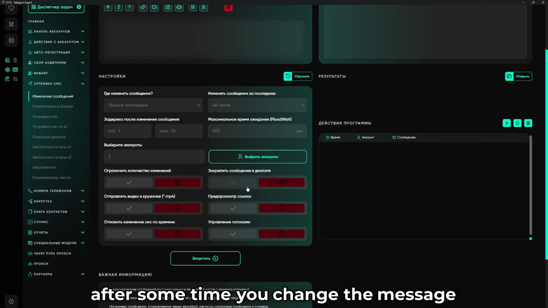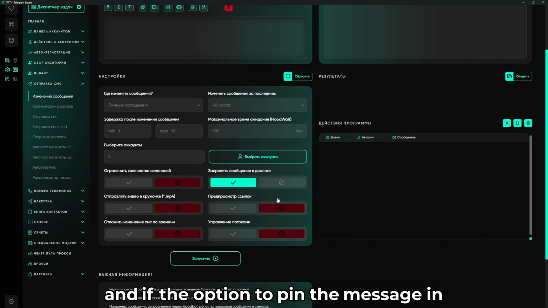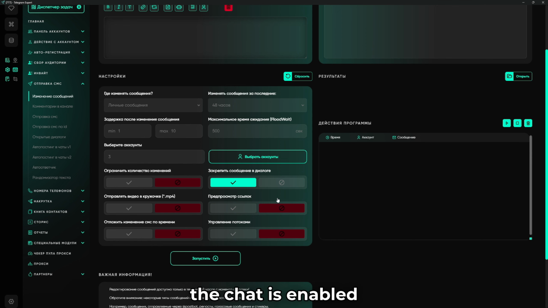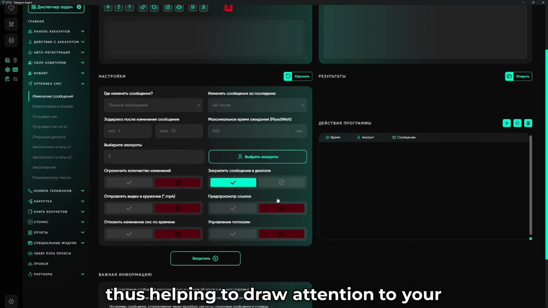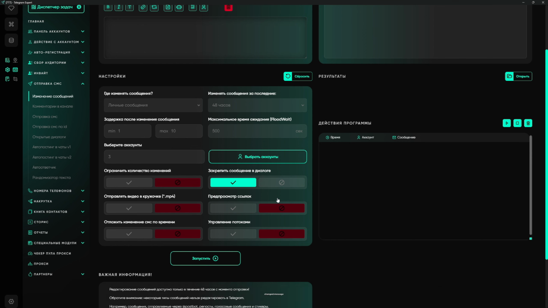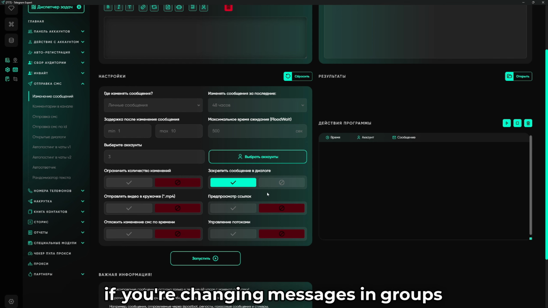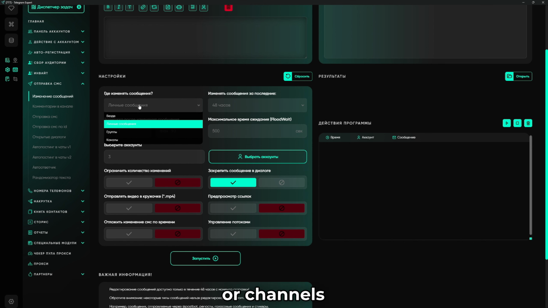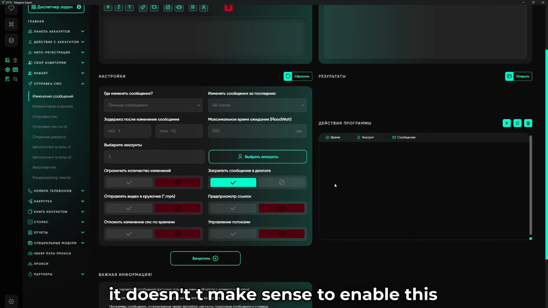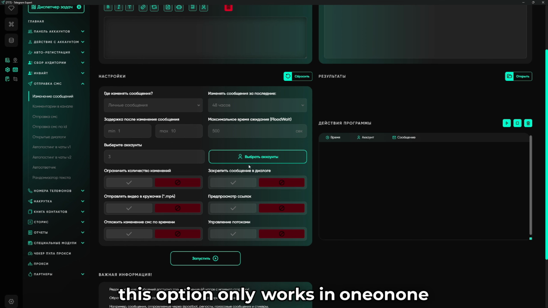You change the message, and if the option to pin the message in the chat is enabled, the user receives a notification that you pinned it, thus helping to draw attention to your changed message. However, if you're changing messages in groups or channels, it doesn't make sense to enable this option because it won't work. This option only works in one-on-one chats with users.